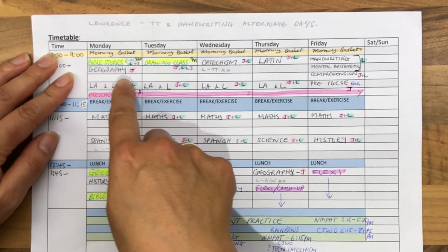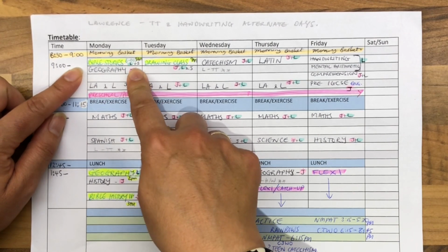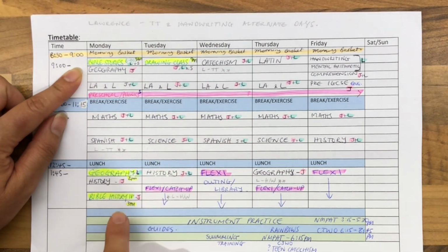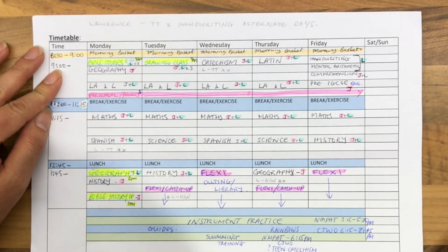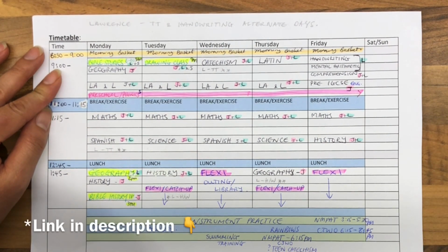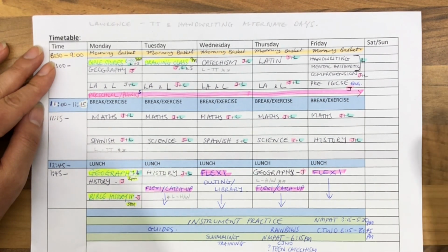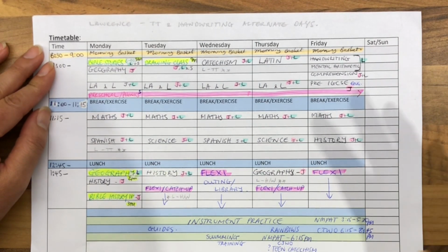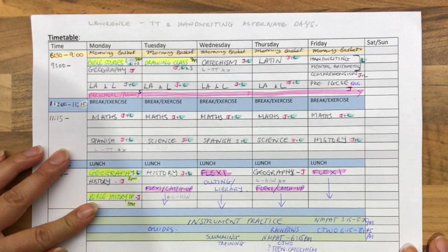and then we get started for the day. So Monday, you can see after morning basket time, we have a highlighted Bible stories class. The highlighted sections are live Zoom classes, and we do those through the £2 tuition hub. I do discuss them in other videos. If you look at my favourite Facebook pages, I discuss the £2 tuition hub there. I will be doing videos in future about specific topics and resources that we're doing at the moment, but just suffice to know, these are live Zoom classes and they last about an hour.